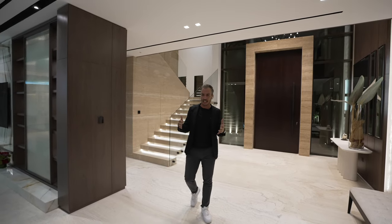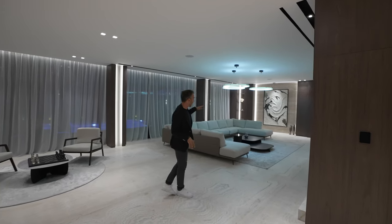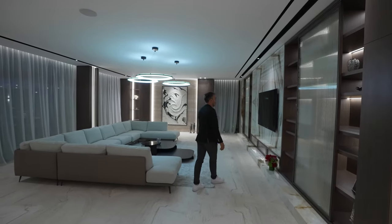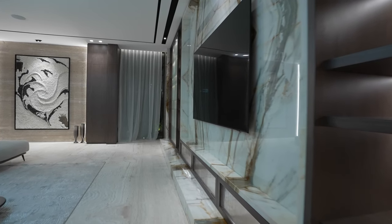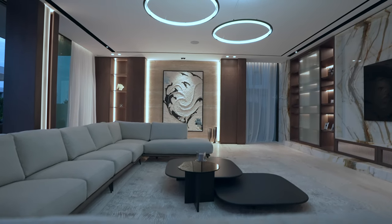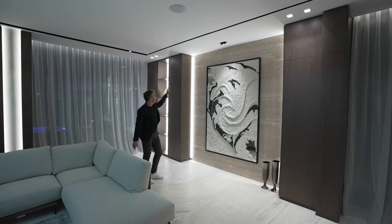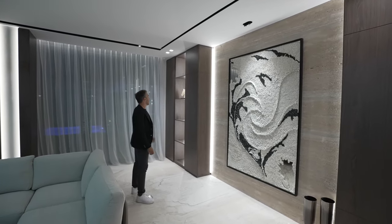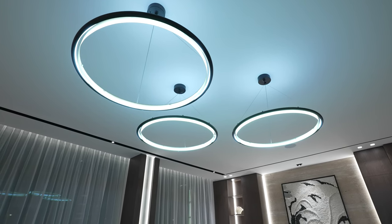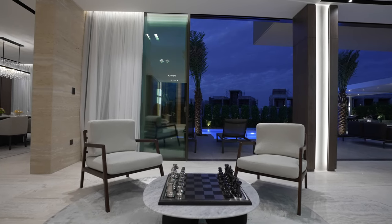Down this corridor is the first bedroom and guest bathroom, but let's go through the living area first because it really is the first place that pulls you in. Coming through, you enter this huge open space with the lounge to your right and the kitchen and dining area to your left. This is a custom-made TV wall with built-ins and Calacatta Macchia marble. The huge sofa comes from Italy — all the loose furniture here is from Italy, best quality. There's stunning custom-made artwork on the travertine ivory back wall, wooden built-ins throughout, matching wooden paneling around the pillars with recessed lighting, and marble floors throughout.